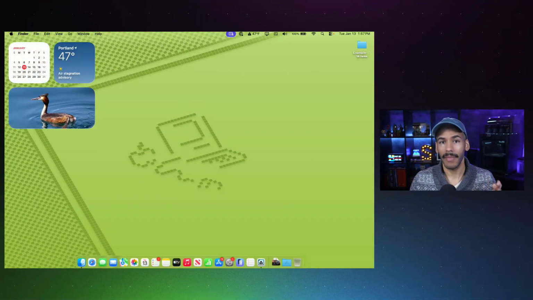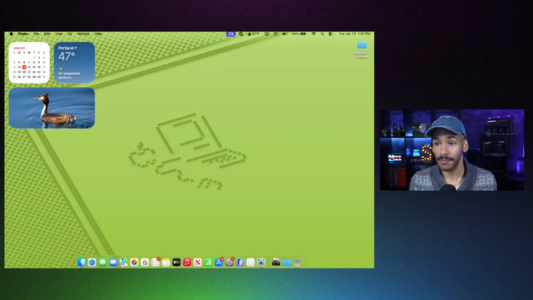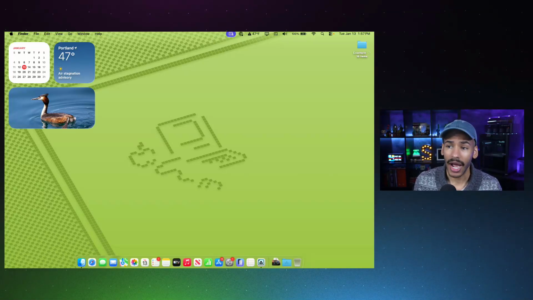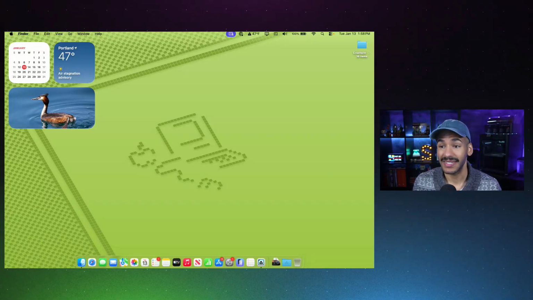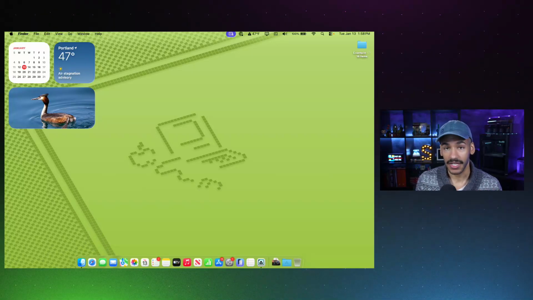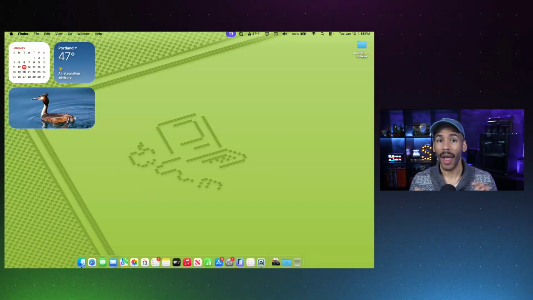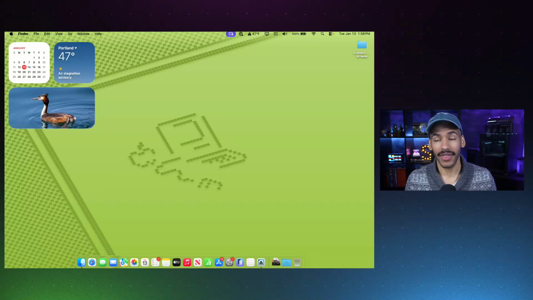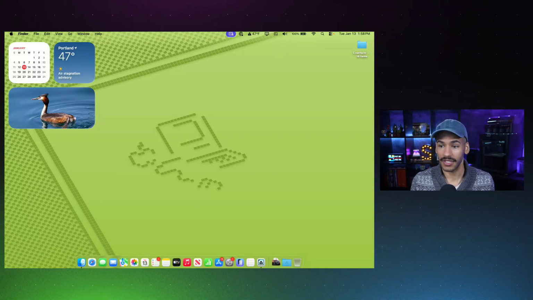All right, here we are on macOS. First and foremost, keep in mind that both of the devices that you're using need to have Wi-Fi and Bluetooth turned on. They need to be signed into the same Apple account, and they need to be within 30 feet of each other. Okay? So when all of those things are met, then it is the proper conditions for these continuity features to work.